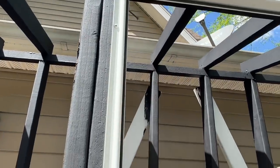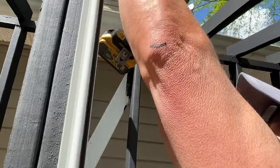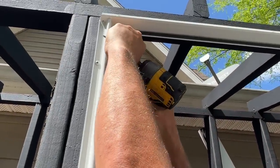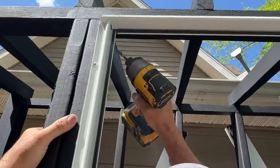You know what? That's not a T25. Hold on. Don't move. Stay right there, Martha. All right, so let's try this again. Did you shut that off? Yeah. You shut it back on? Yeah. Oh, you didn't have to shut it off. That's what editing's for. All right, let's see if this thing sucks over at all.